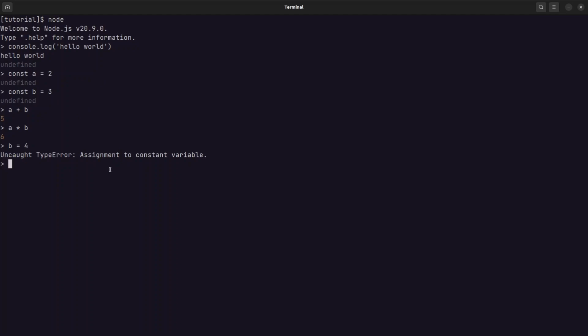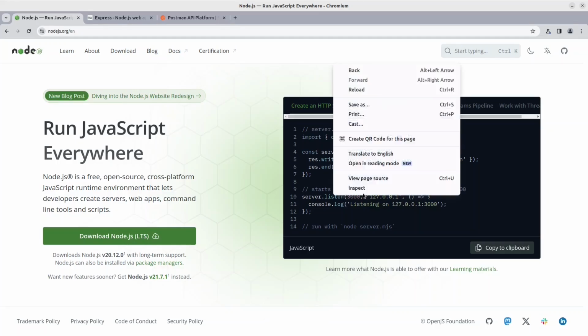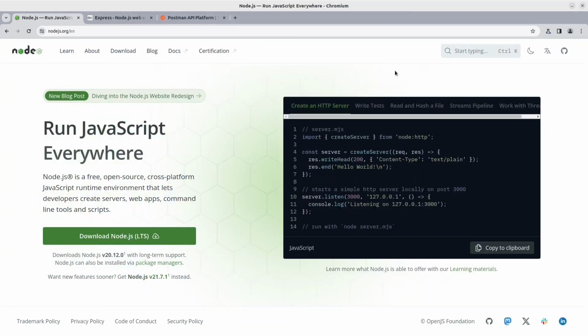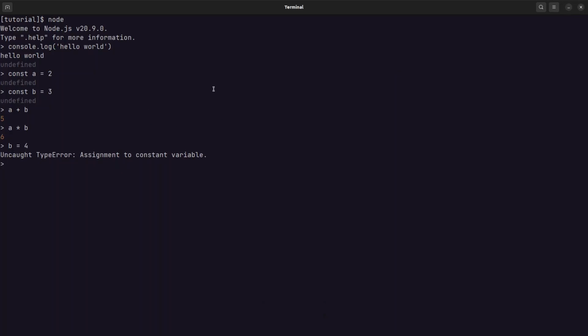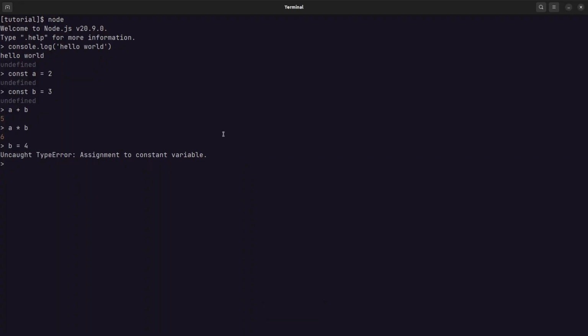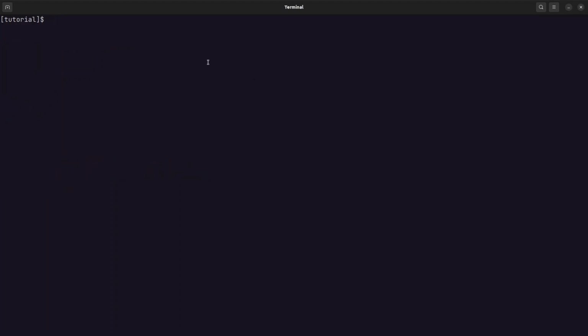But anyways, this is JavaScript. This is kind of like coming to the browser console and trying to type in some JavaScript, except that now this is outside a browser environment. That's the whole point of Node.js: because it doesn't rely on a browser, we can use it to make a server. Anyways, if that's too complicated for you, if you're a beginner to programming in general, don't worry. You'll get used to these. But anyways, I'm going to get out of this one by hitting Ctrl+D twice. And I'm also going to clear my terminal window.